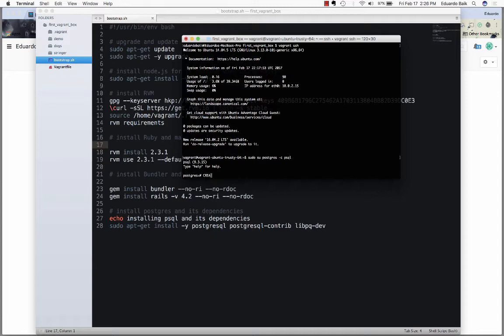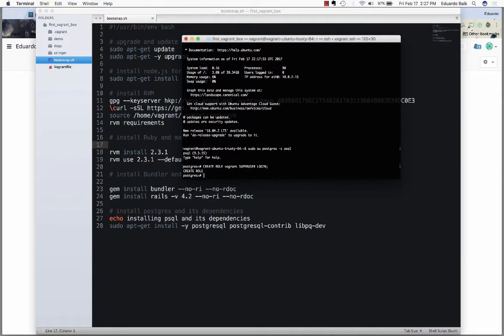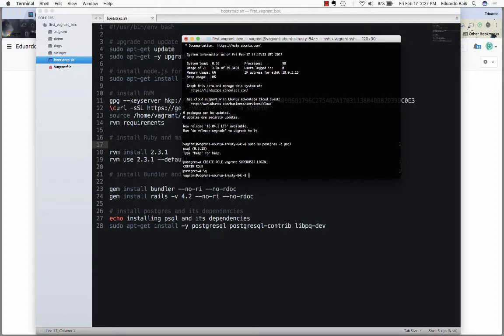We need to create role vagrant, which is the user in our machine: create role vagrant superuser login. This way the vagrant user has all the credentials. Now we're going to type \q and it will exit out.